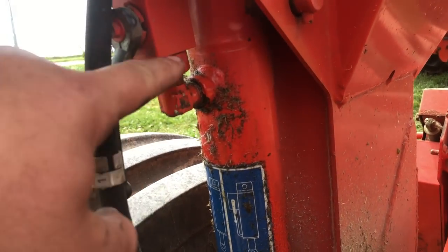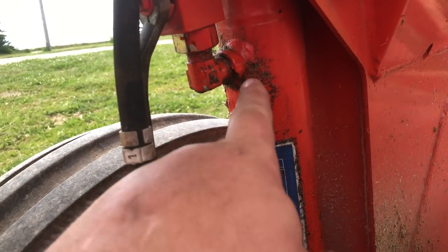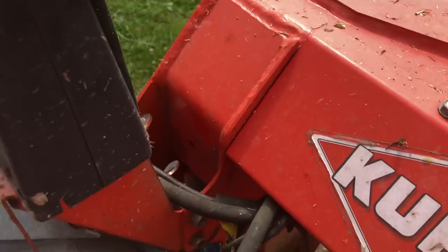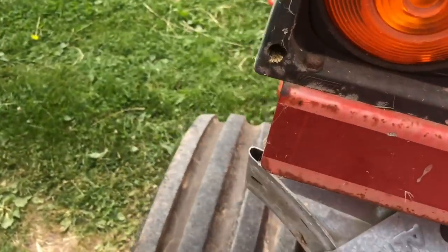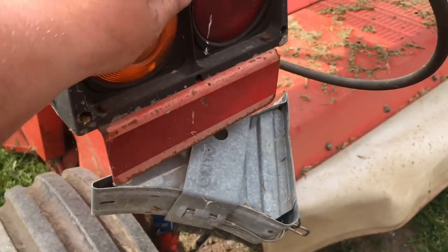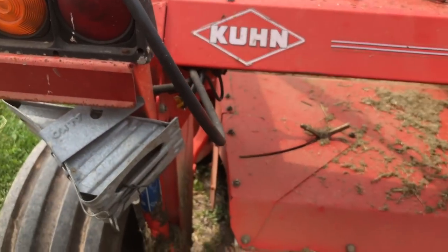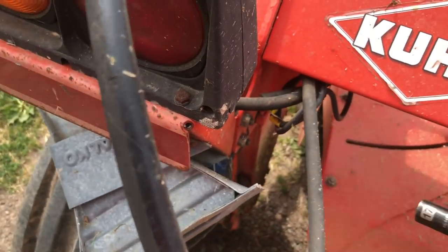What I'm going to have to do is pull all this off, take this elbow off, put some Teflon tape on it, put it back on, and put the rest of the stuff back on. But it's gone in an awful spot, so I'm just going to buzz off and take these bolts out on either side so I can remove this piece to get a little better access. Got the air gun here and I'll zip those off right quick.